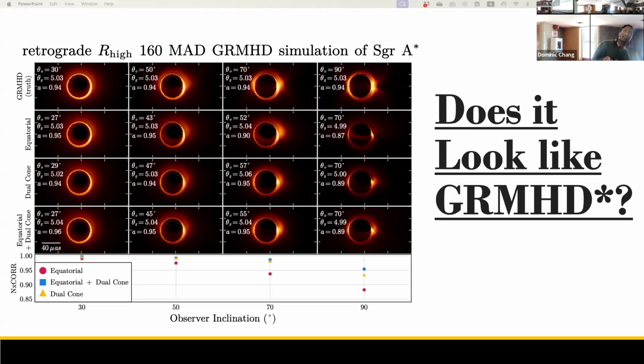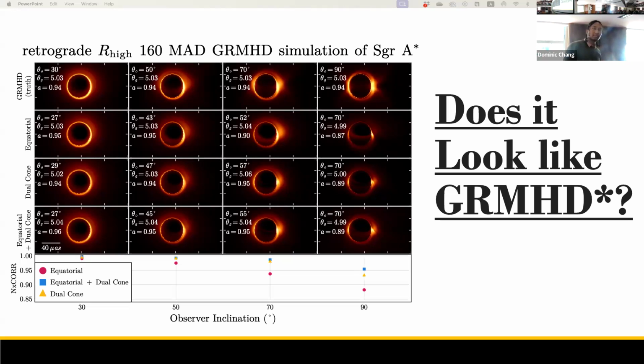There are no error bars in this, it's just a simple optimization. Wait, so you're doing GRMHD for some steps with the initial condition being your dual model? No, I take a GRMHD image and I fit my model to the GRMHD image. There's some prior range, and the image initializes somewhere randomly. I optimize the model image to the GRMHD images by minimizing the normalized cross correlation between the two images. Then after doing that, I read off the parameters that the model assumed to minimize that normalized cross correlation.